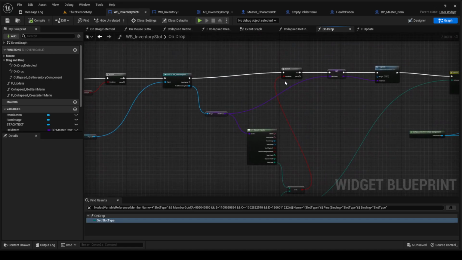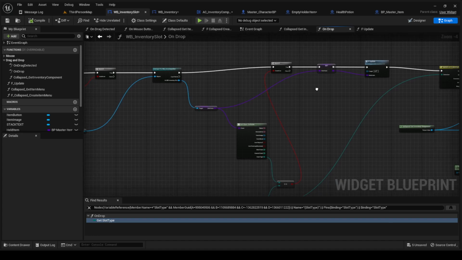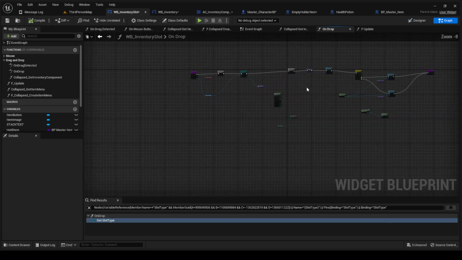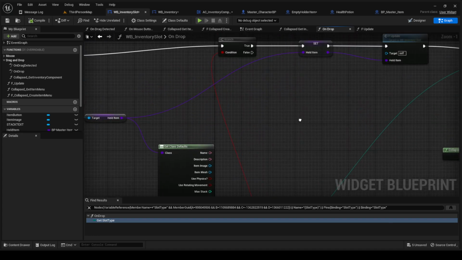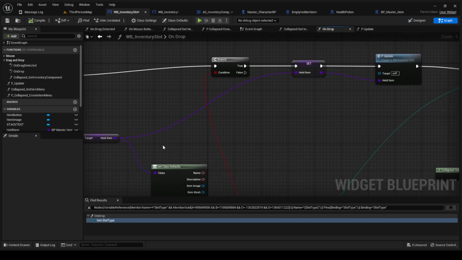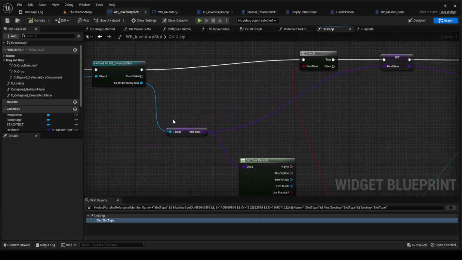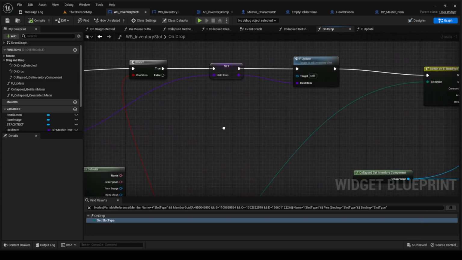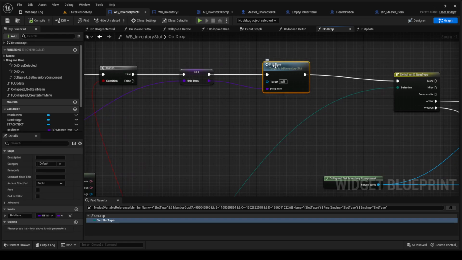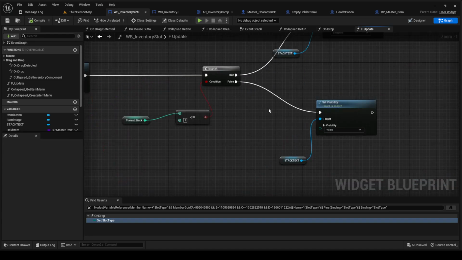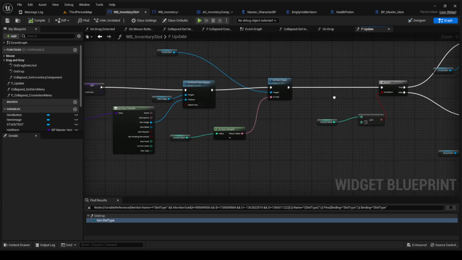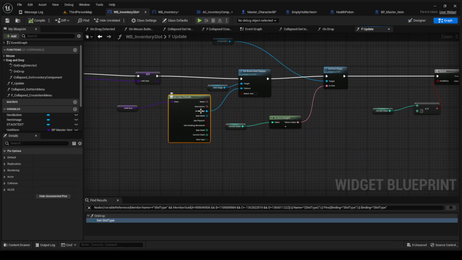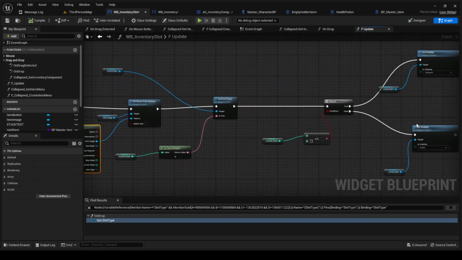If it is, then we're going to set the held item to the held item in this inventory slot and plug that into this update for the image, set item image, and text for how many it is.